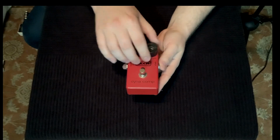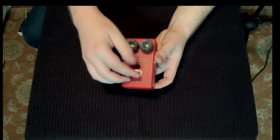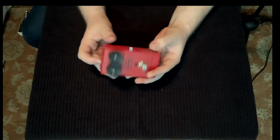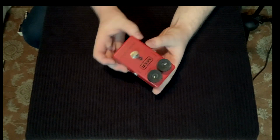Works better for guitar rather than bass, from my experience. But I like pedals that are small and minimalist and convenient to use.